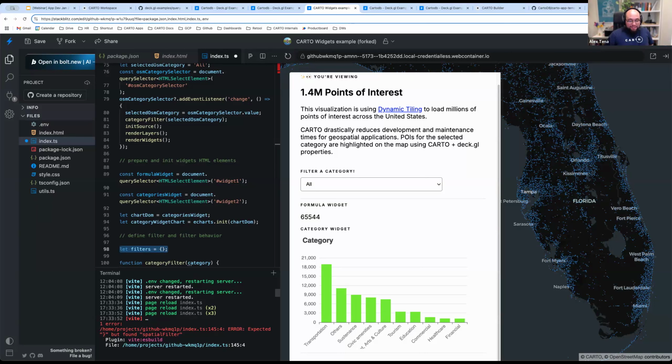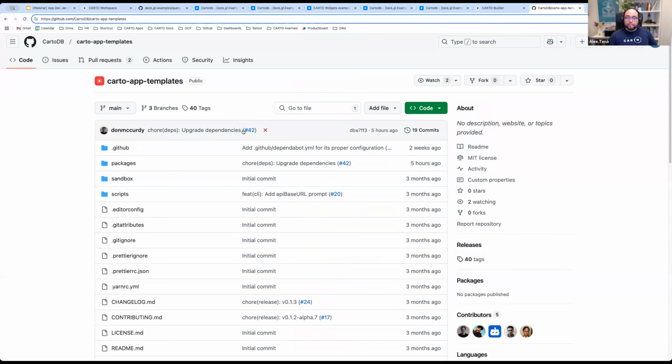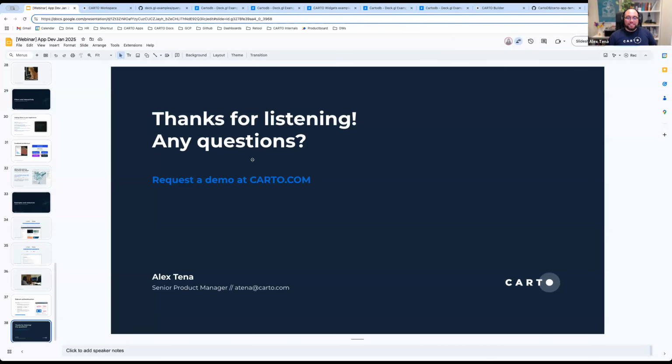Then someone has already tried the CARTO app templates and is saying that map library dependencies are not loading. Let's do that after this webinar. Let's do that via support, and we'll help you. We'll review that case. I ran this myself a few minutes ago. So unless maybe one of these commits is doing something that it shouldn't, I'll make sure that it's fixed or that it's clear. I'll be super happy to help you.